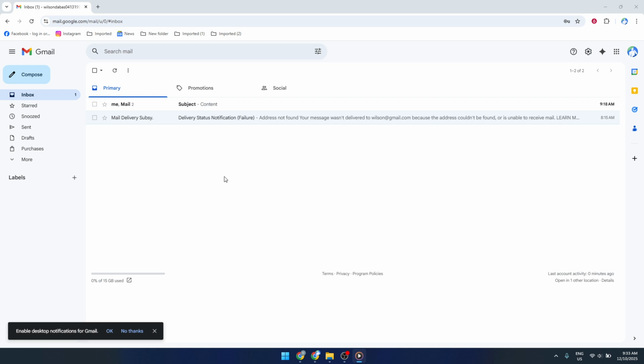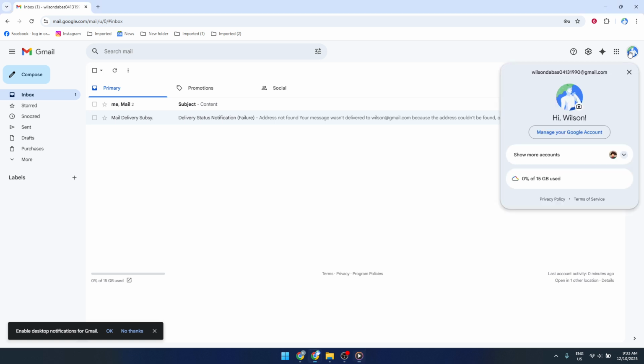First, open Google Chrome and go to Gmail, or really any Google page you like. You can type gmail.com in the address bar, or go to something like Google Drive or even the main Google homepage. It doesn't matter which Google service you start from, as long as you're signed in to at least one account in Chrome. Once the page loads, look toward the very top right corner of the browser window. You should see your Google profile icon there.